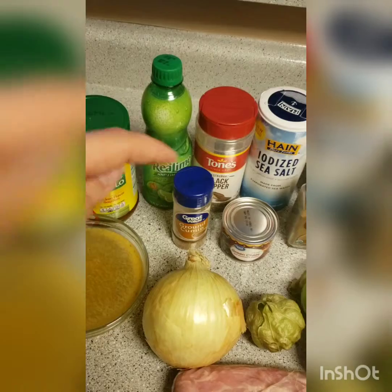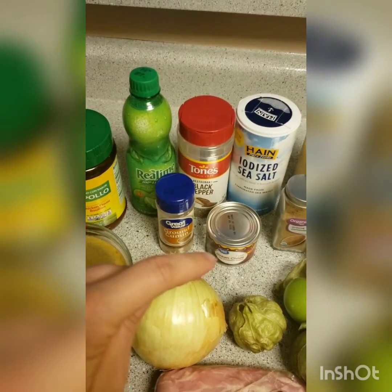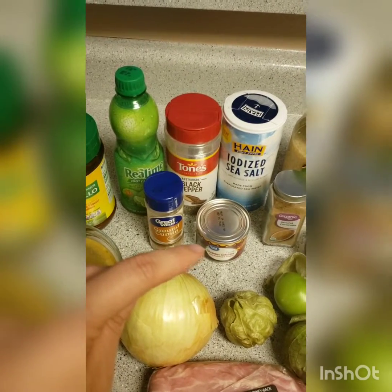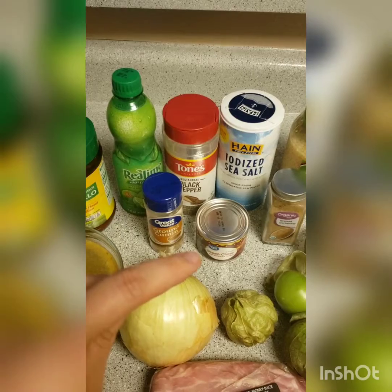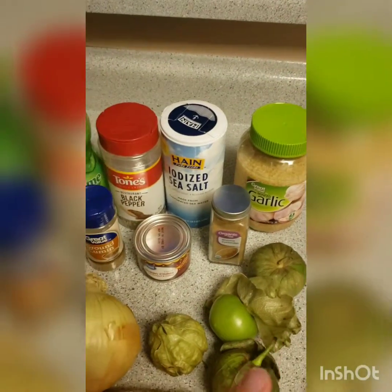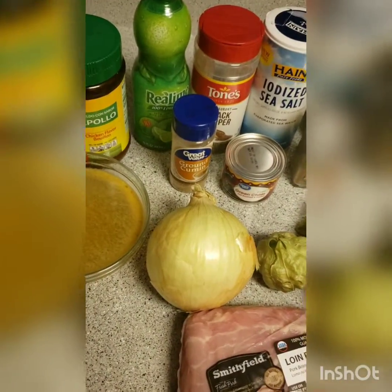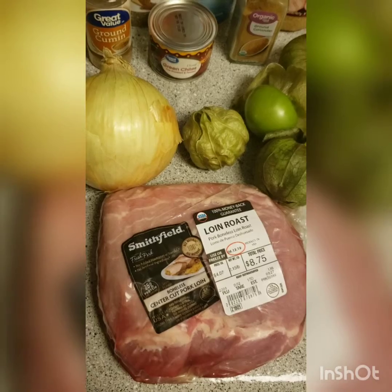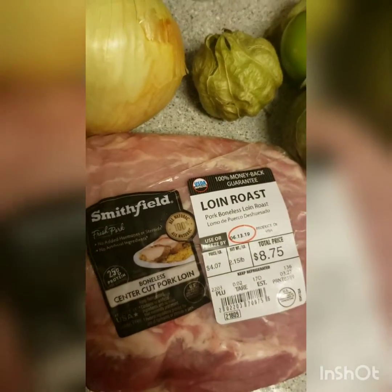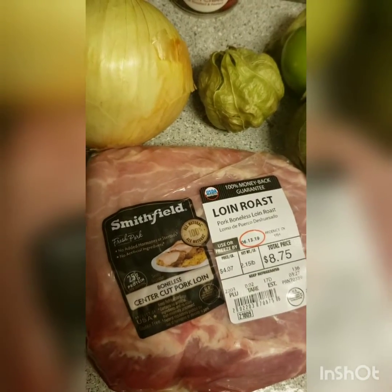We're going to be using lime juice, ground cumin, black pepper, sea salt. We're going to be using diced green chilies, medium heat, just in case you have kiddos, it won't turn out too hot. Ground coriander, garlic, these are tomatillos, we're going to be using four of them, half of an onion, and we have a pork roast here. And this one here is 2.15 pounds, not too bad.